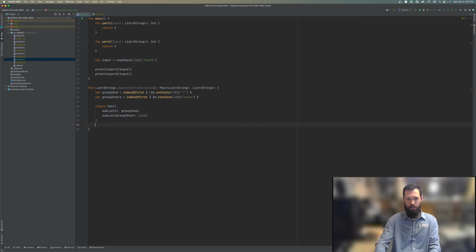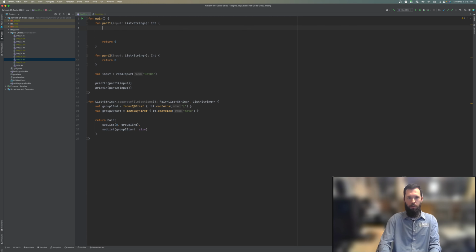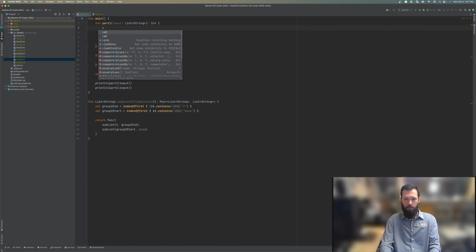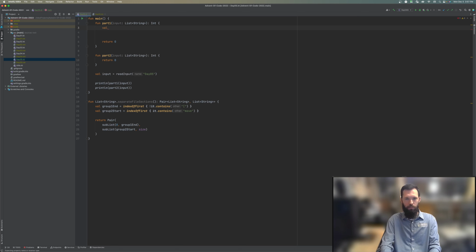So let's just run this and see what we get. Might have to add 1 or subtract 1, but let's just start with that. I'm going to destructure that declaration and say group 1, group 2 is equal to the input separate file sections. And then we'll just put a debugger and look at what those values look like.